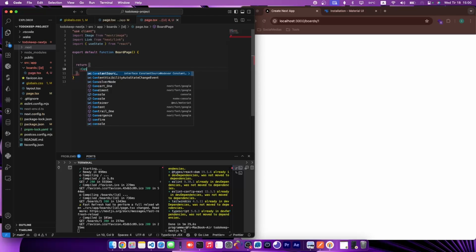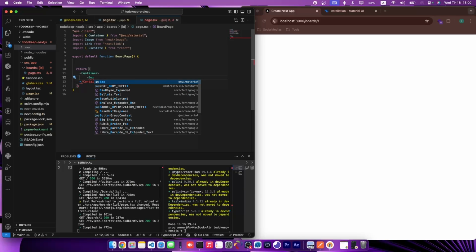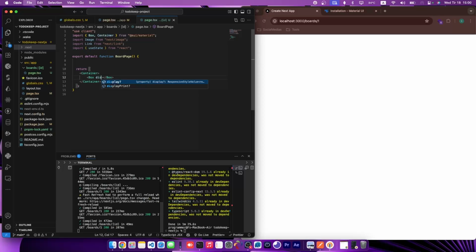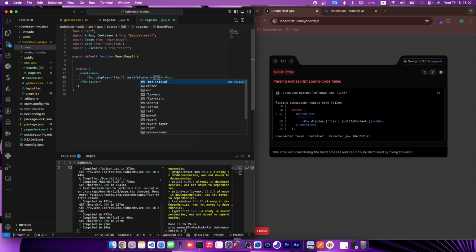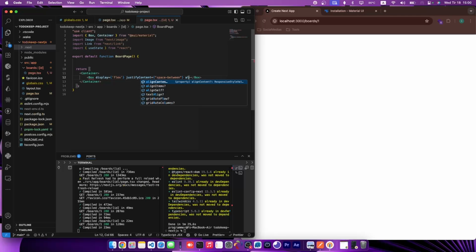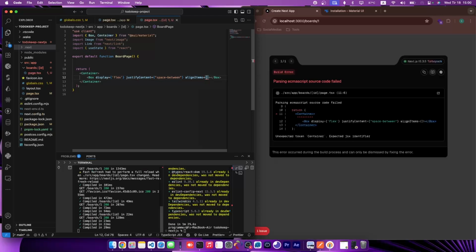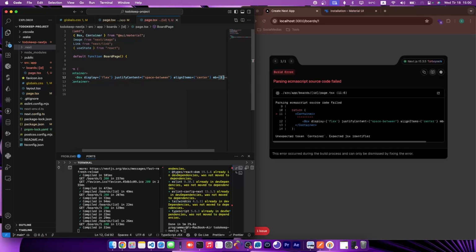I use a container from MUI, box, display flex, justify content space between, align items center, mb 3.